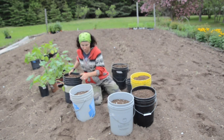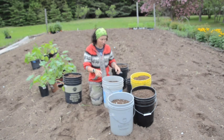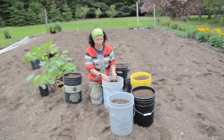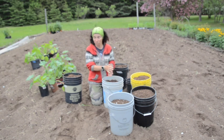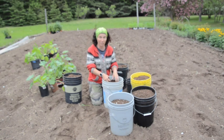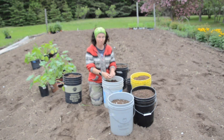My tomatoes. Tomatoes are a whole other story. Tomatoes, I will not put chicken manure in there because it's way too high in nitrogen. And if you do, you'll notice that your tomatoes will look fantastic. They'll look big and green and leafy because anything that's green and leafy loves nitrogen. But your fruit will be awful. Your fruit might not even form or they'll form really badly.